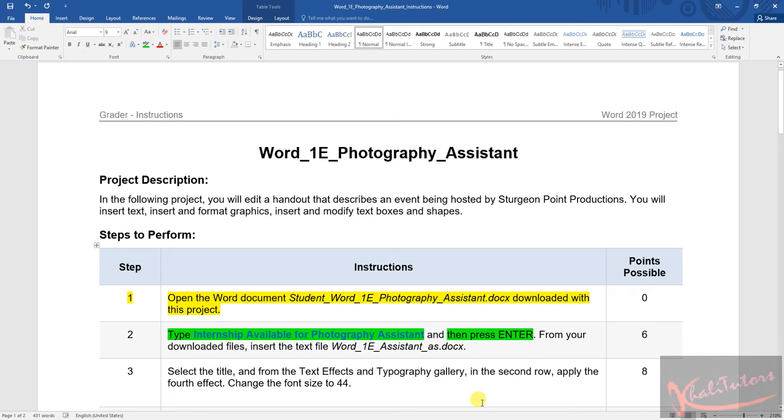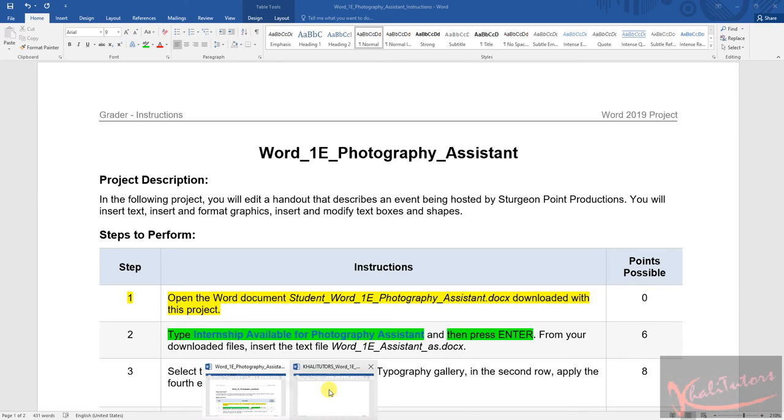So what I would advise you to do is, before you start typing, you click on this icon here. This one is called Show or Hide. It will help you know if you've included double spaces or new lines and stuff like that. So it's important that you click on this one, but on the main document, not on the instruction file. So we have to go there.